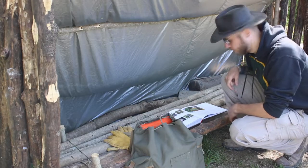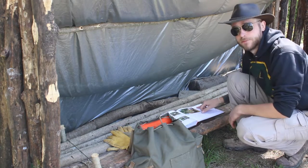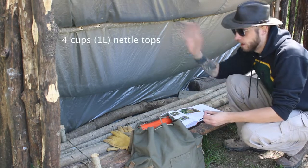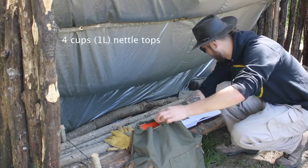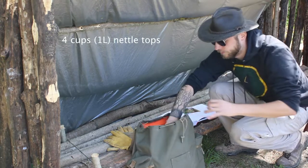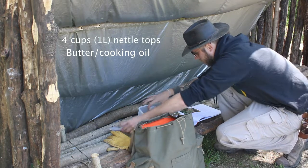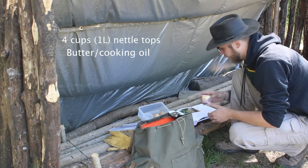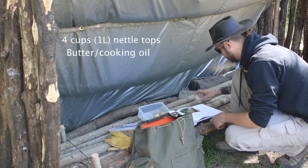The recipe for nettle soup is actually quite simple. We need 4 cups or 1 litre of nettle tops, which of course I don't have in my bag. They are around the place, so we'll go and collect those in a minute. We need butter or cooking oil. So let's have a look. I've got a few little ingredients in my little pot here. I've got some butter. I don't think I have any oil, though I might have for the other video that I'm making. But I've got some butter anyway.